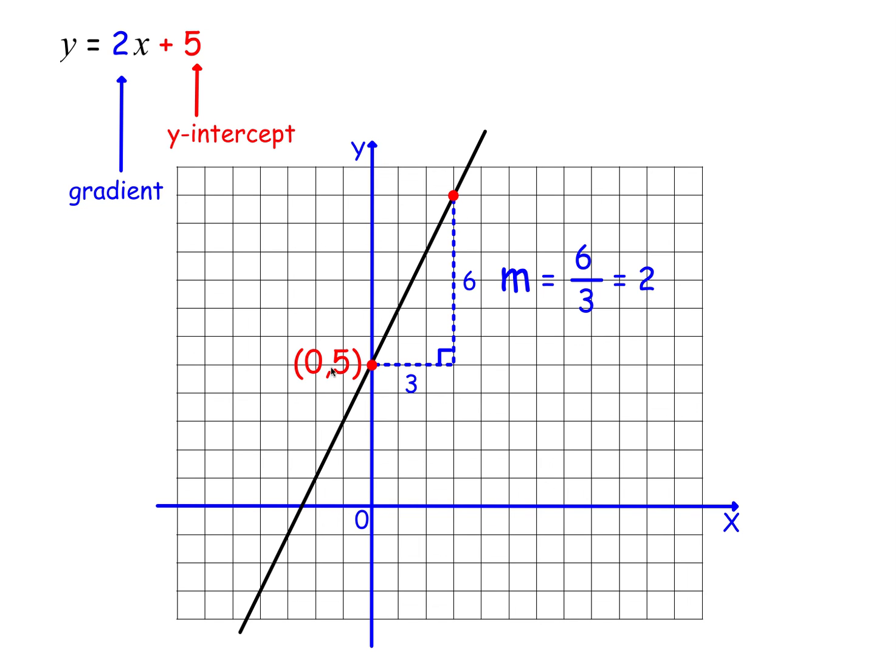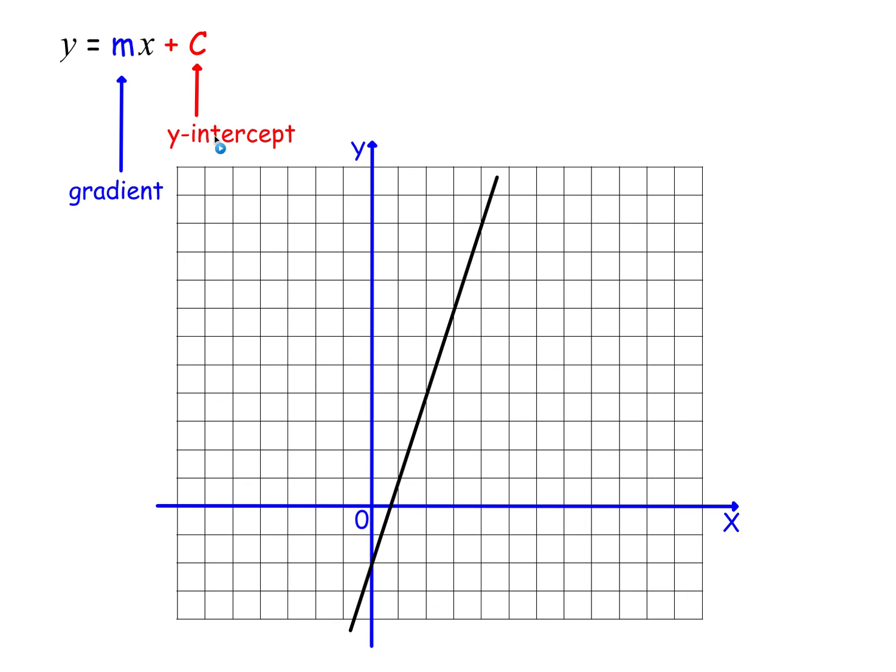If x is 0, y should be 5. Make x 0, 2 nothings. Add 5 is 5. So this gives the rule to connect the x and y coordinates of any point in the line. It's the form y equals mx+c, that's the form you have to know. And the m's the gradient and c is the y-intercept.